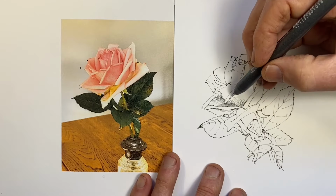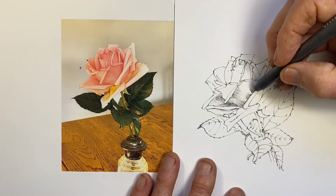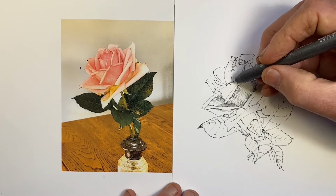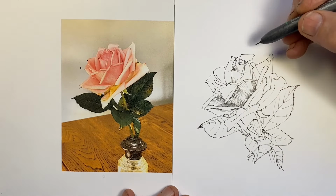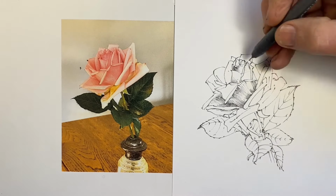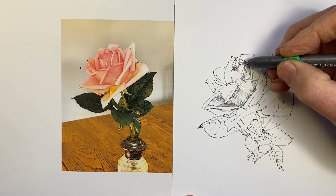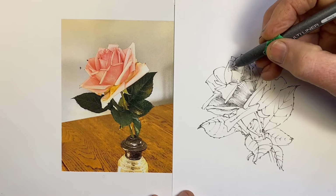And I must admit, I hadn't given any thought to hatching the leaves, how I was going to do that, because once I finished the rose, I realised, well, I have to do the leaves as well. But their value is clearly much darker, even the few patches which are in a bit of light are much darker than the rose. So I need to really do a lot of hatching, and particularly a lot with a 0.1 half dried out pen, to get the value. I could have switched to a heavier pen to do the leaves, but I thought that would end up creating some sort of heavy-handed emphasis of the leaves which I wouldn't want.